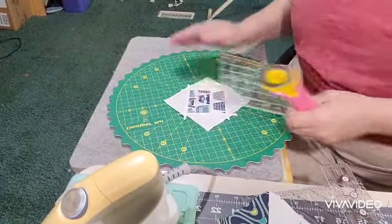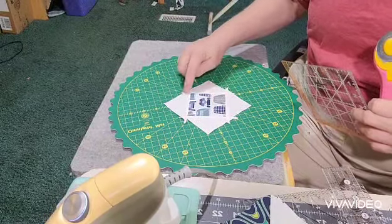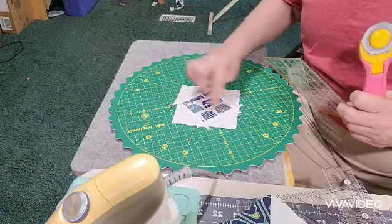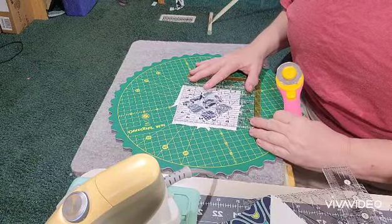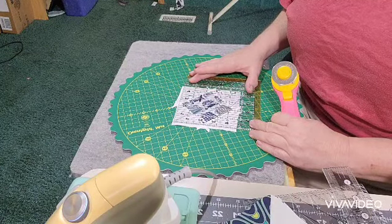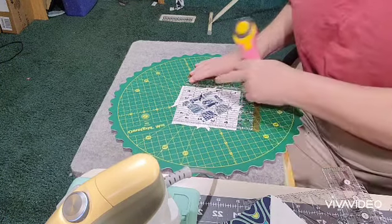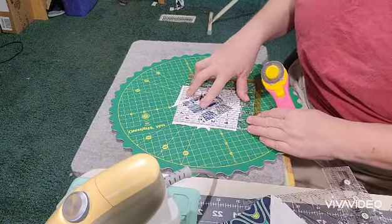So you want to make sure you leave 1/4 inch at your points here, though, when you center it. So center it from two sides, and it might be easier to use the points. That way you can go 2.25 on those points and go above that and it's going to be a 4.5. So you can scooch it over however you need to make sure that you're going to have a 1/4 inch all the way around. And that looks really good.